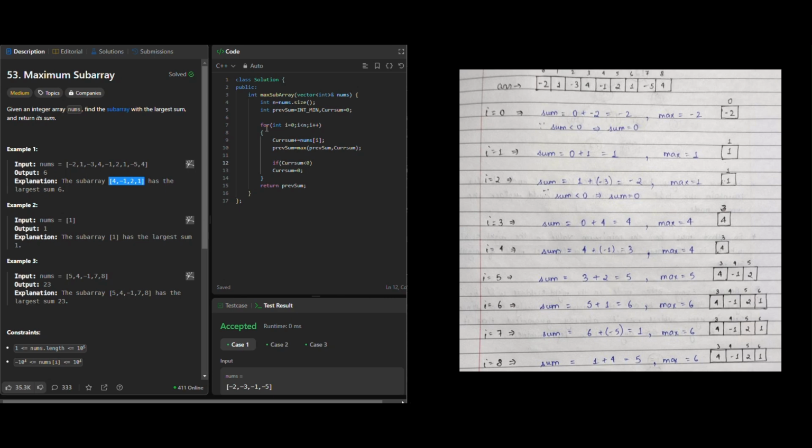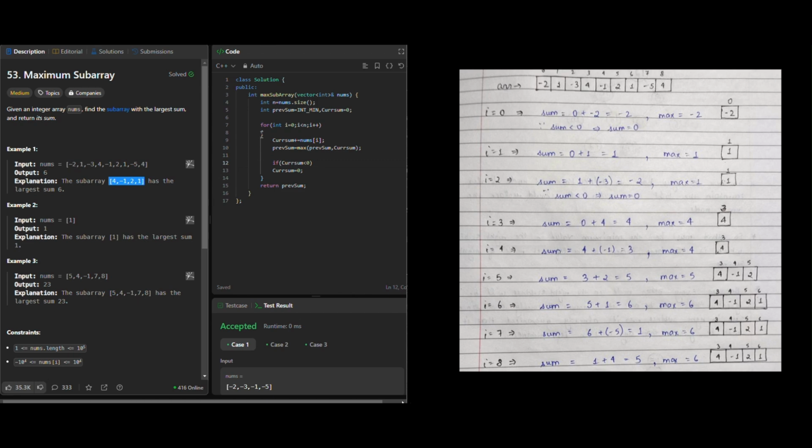Today we're going to discuss a very important problem named maximum subarray, which I think most of you might have heard with a different name called maximum subarray sum. Why is this important and why is this popular? Because it consists of a very popular algorithm named Kadane's algorithm, which is an interviewer favorite algorithm and has been asked many times in interviews.